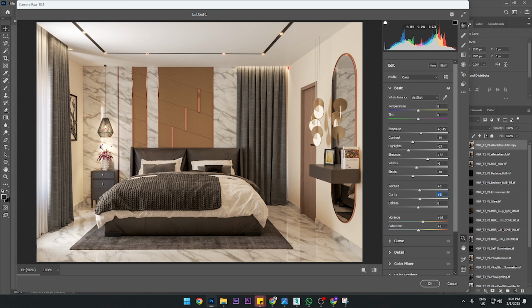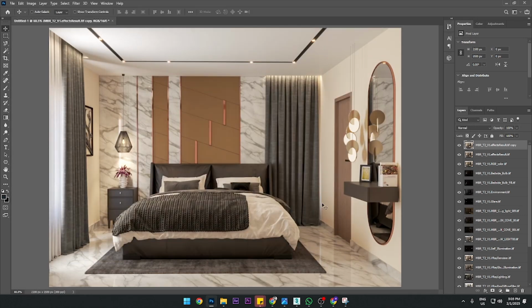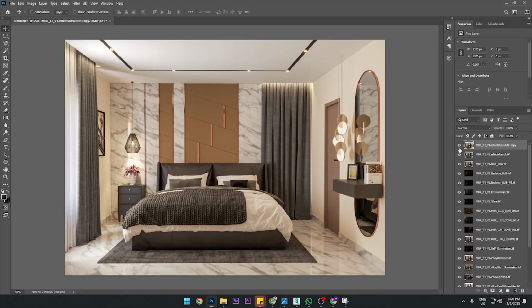Little bit of burning is not a problem. You can see some small areas are having red pixels over there. That is fine. If you want to get rid of that, we can always reduce these highlights and whites as well. Entirely up to you. Now let me press OK. Before, after.